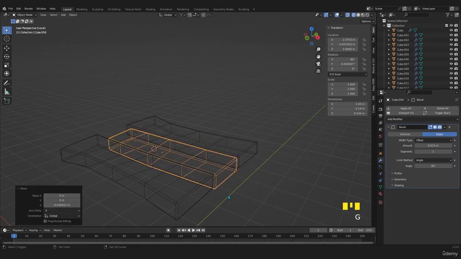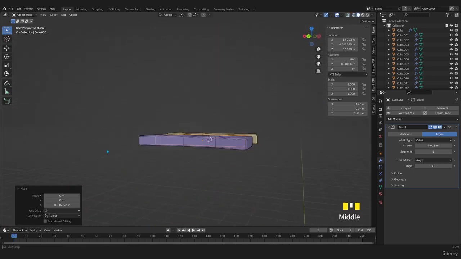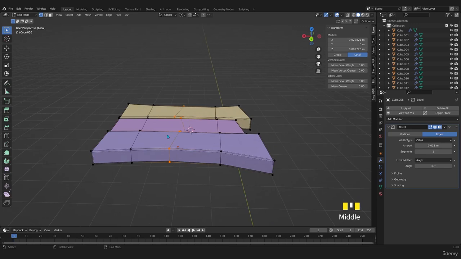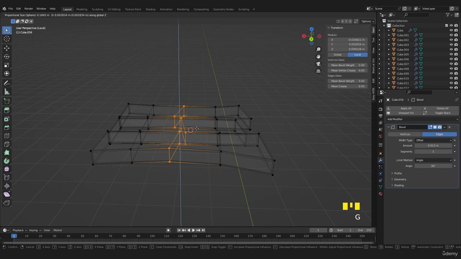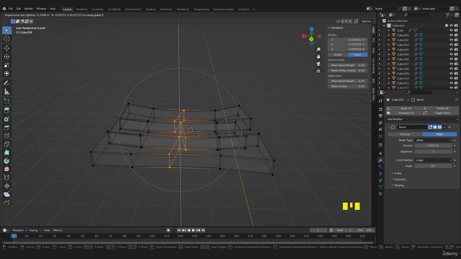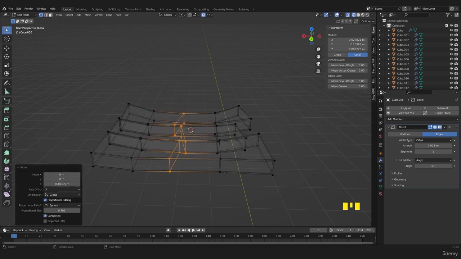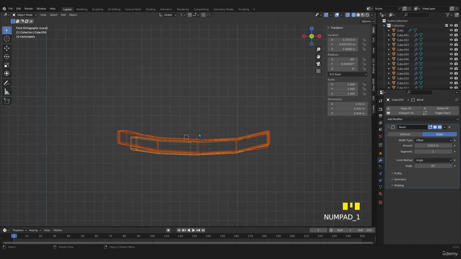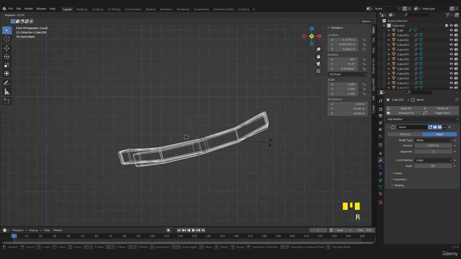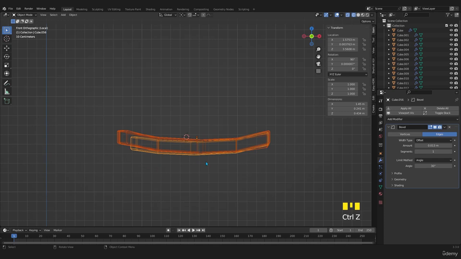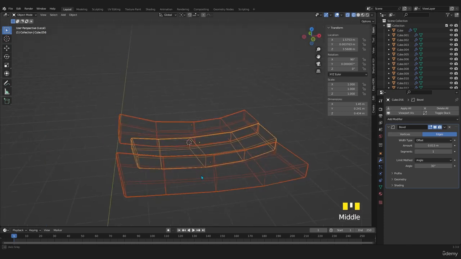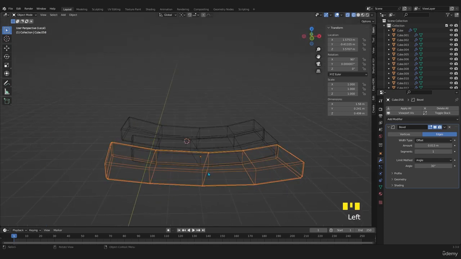And I select all of those. Select this part and press O to turn on proportional editing, and press G Z and scale it down. Okay, we have something like this guy, and now we can even rotate it. Okay, like so.